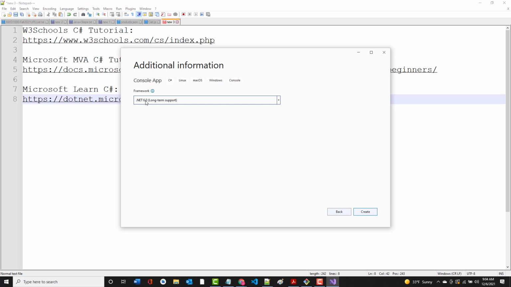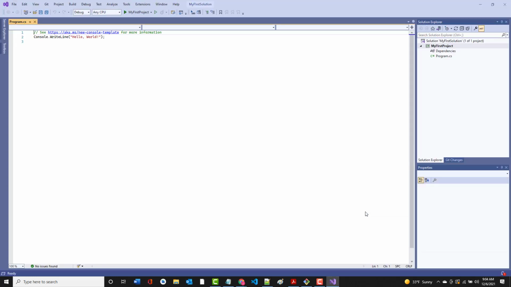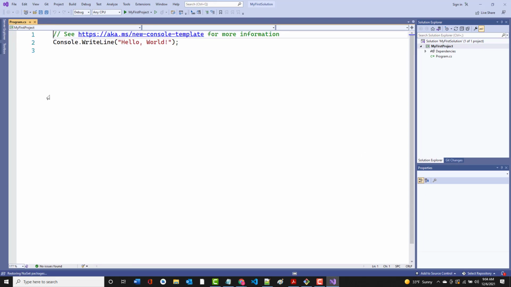And it says, what version of the framework, so the underlying software, which one do you want to use? Well, we want the latest and greatest, and that's pretty much your choice, all right? So I'm going to click Create. It should literally take a matter of seconds. Now, you may be asked stuff the first time you get in there, like what language are you using, etc. You may not be, all right? I think the reason that I'm not is it was smart enough to realize what I'm working on.